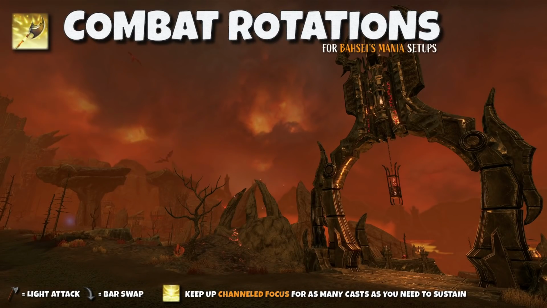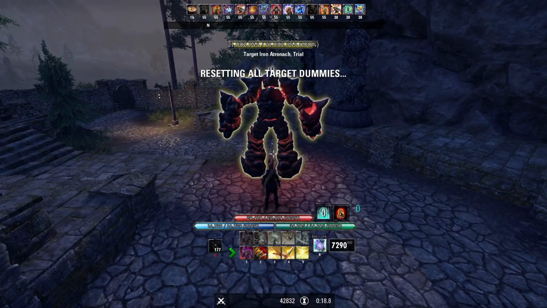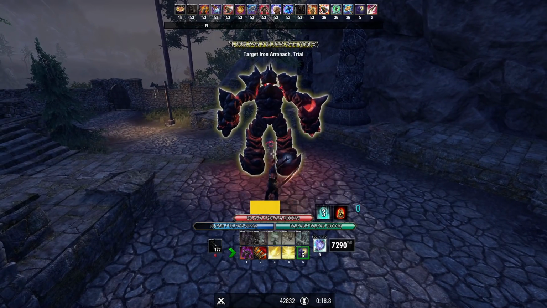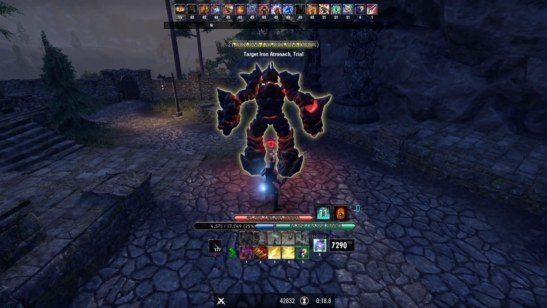And the rotation is pretty much the same, so if you have done any of my previous rotations, you'll find this really familiar. We're just adding in an extra skill to keep our magicka down. I found that between 35 to 40% magicka was the sweet spot to open up with, where I could sustain my magicka pool just about perfectly.